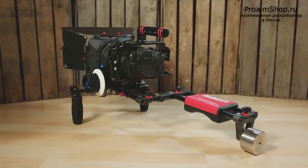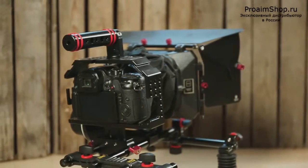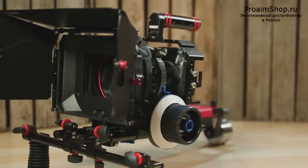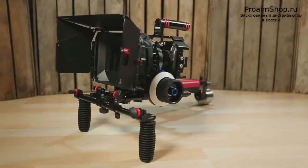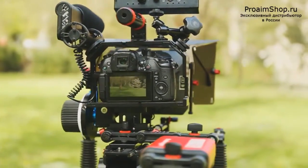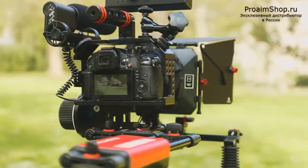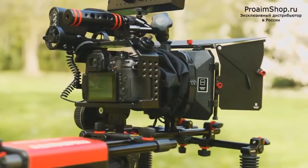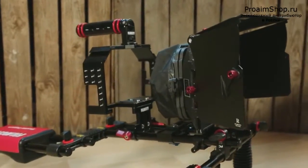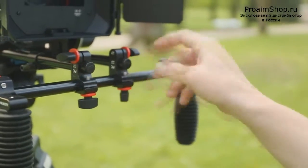This is FilmCity's professional camera support kit for Panasonic Lumix GH4, GH3, and Sony's Alpha 7, Alpha 7R, and Alpha 7S cameras — for video makers who want to shoot perfection without carrying bulky setups. This FilmCity kit is best for on-the-go video enthusiasts, with extensive features at a revolutionary price.